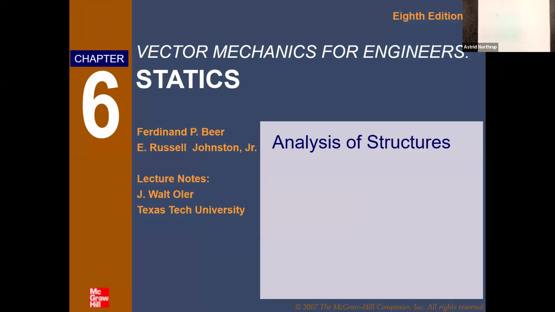So what we're talking about in chapter 6 is the analysis of structures. And the material that we'll do here will lead directly into the material that we'll do for mechanics of materials next year. In fact, when we do statics and we do analysis of structures, there are 2 main methods that we use here. One is called the method of joints, the other is called the method of sections. We will do a review of those at the beginning of mechanics of materials so that you'll be ready to hit the ground running. We actually have a homework assignment over the same material again next year, so that you'll be ready to go.